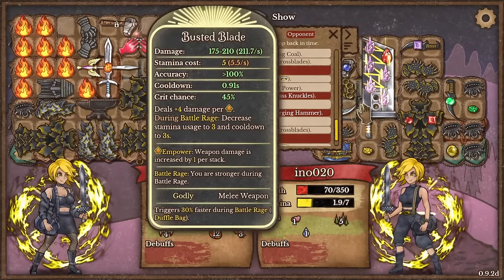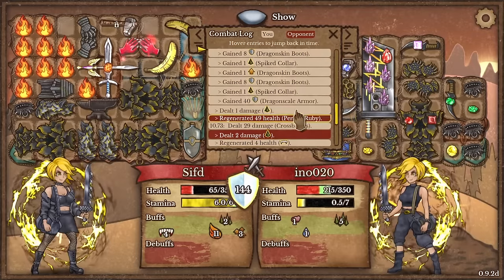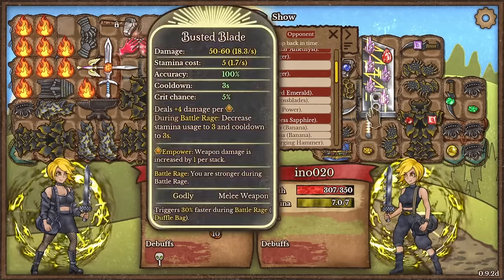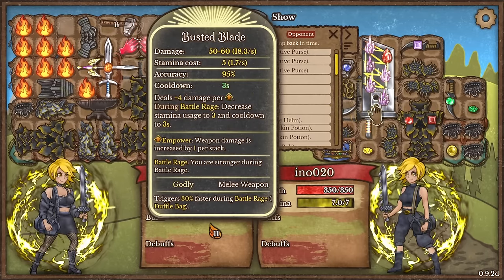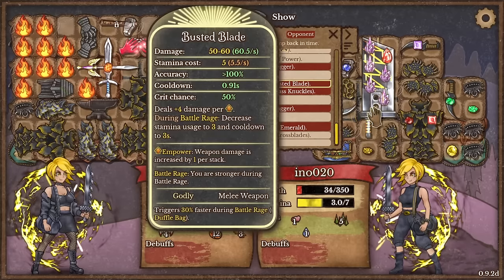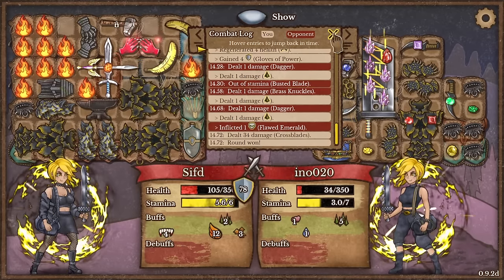Maybe here it didn't cost 5 stamina? Nope, still says 5 stamina cost. Here? Still 5 stamina cost in the beginning, before this guy empowered? Here it says, look at this, 5 stamina cost, stamina cost 1.7 based on attack speed, cooldown 3 seconds. Over here, 5 stamina cost, cooldown 0.91, still 5 seconds. So, yeah, I don't know.